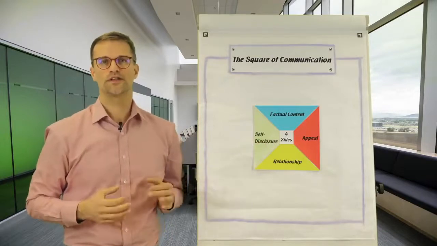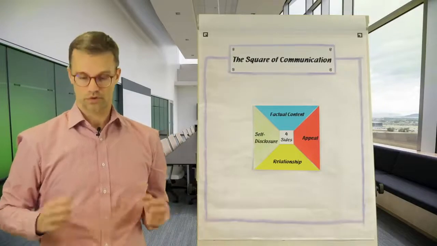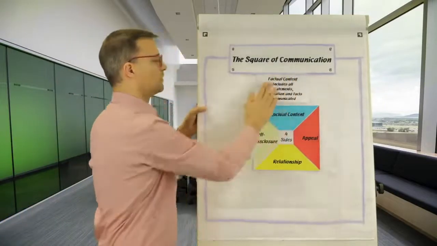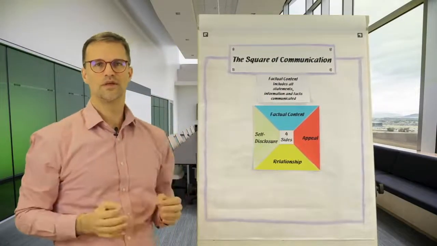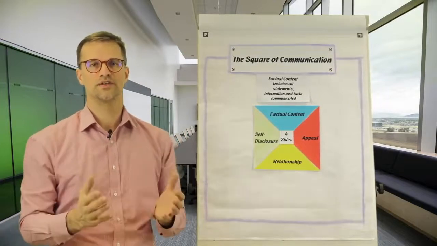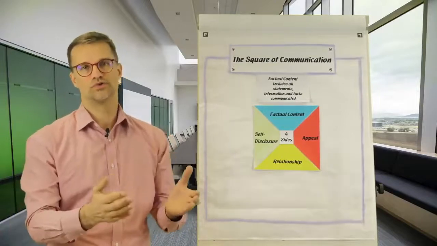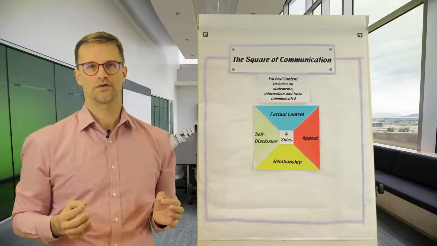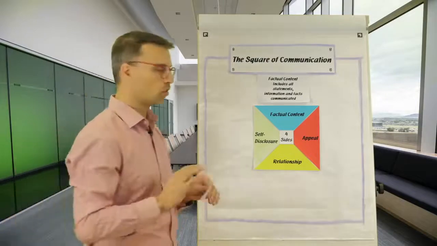The first side is the blue side of the message, called the factual content. The factual content includes all the statements, all the information and all the facts communicated in the message. The second side is called appeal, which means in every message you send, you include your intention. This means you want the other person to do something. The appeal, also known as the demand side of the message, includes your request or call to action.